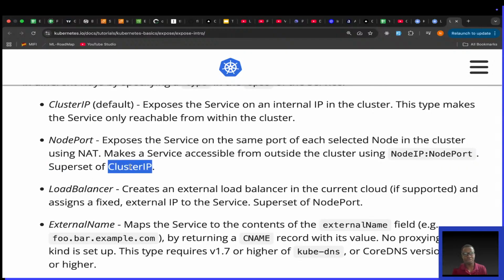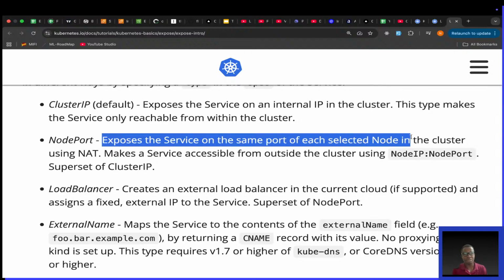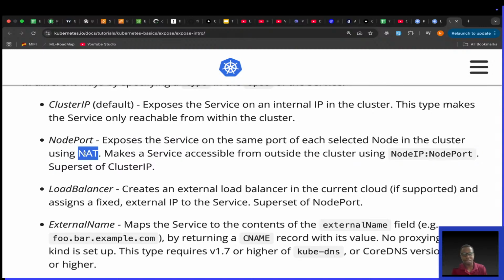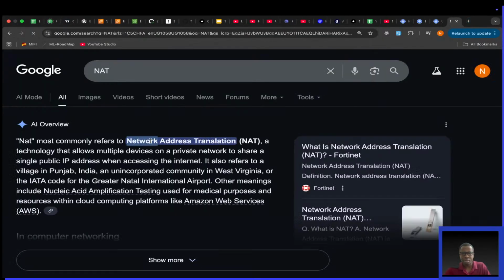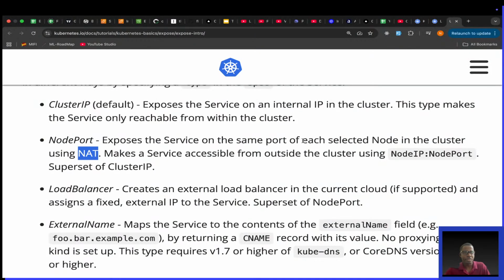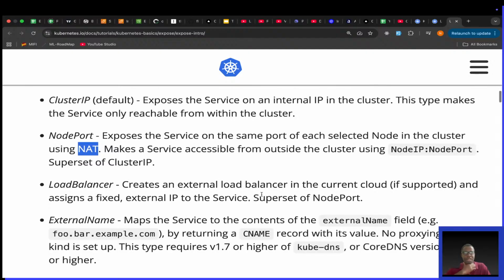Okay. So it exposes the service on the same port of each selected node in the cluster using NAT. So what is NAT? Network address translation. Okay. So you need to think about this carefully to make sure I've understood it.